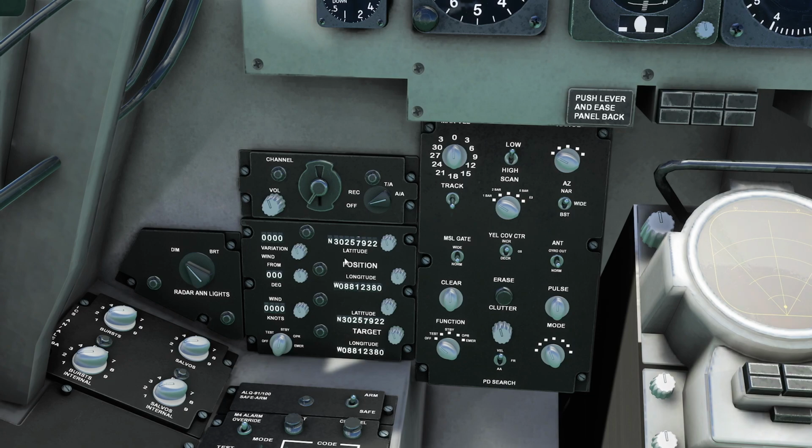Now remember what I said about the longitude situation. So as you see right here, this is 0. And the reason for that is because this cannot go higher than 180. So you'll see, boom, it blanks out. So like I showed you earlier, on my longitude, the first two numbers are 88.